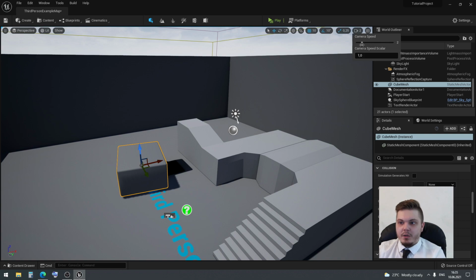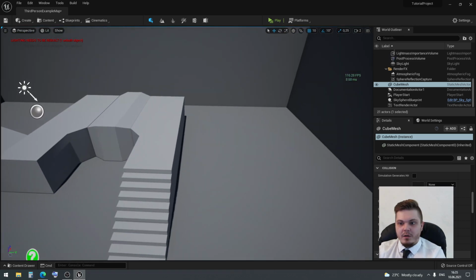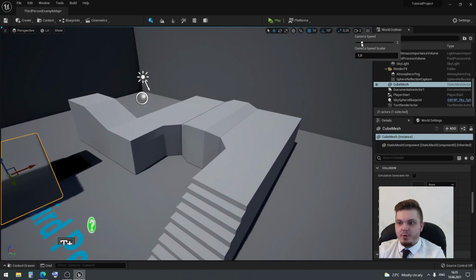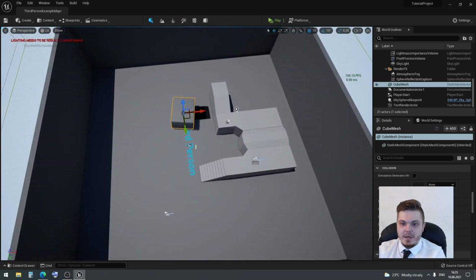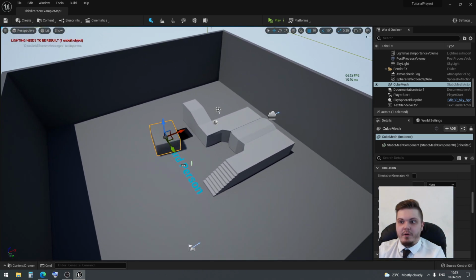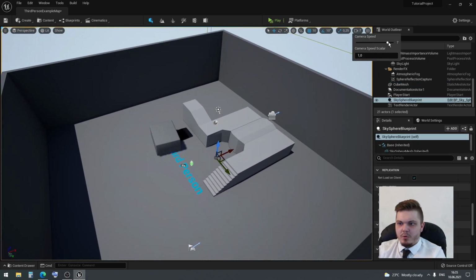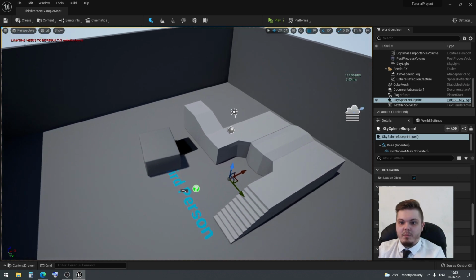For example, you can make your camera fly speed lower, or you can create a much faster camera speed, like this, and my camera works very fast. By default it's 4. If you have a big level, you can define, for example, 5.